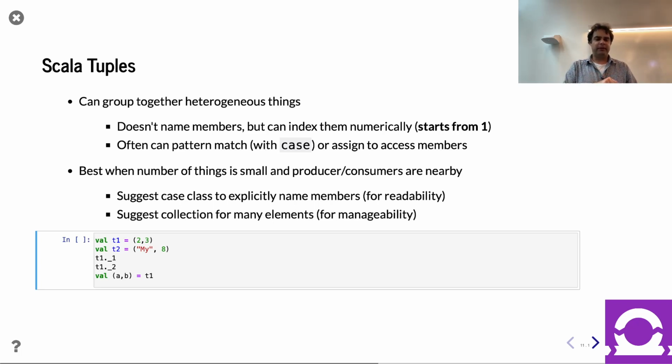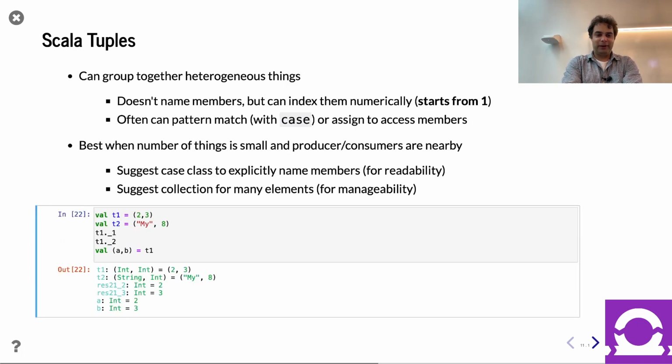Scala provides these. You see, for example, down here, we have a tuple T1, which in this case is homogeneous, they're both Ints. But this one's heterogeneous. You can access the elements by using the syntax of dot, underscore, and then a number. And for heaven knows what reason, they start from one. So you see right here, for example, we have 2 comma 3. That's going to be these 2 3s right here.